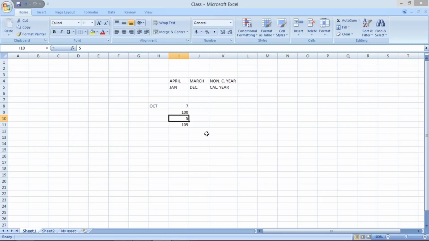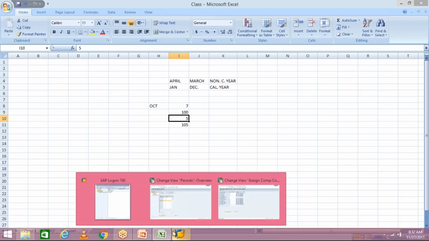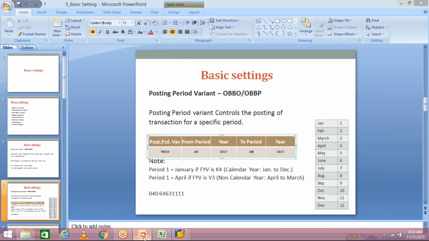These guys are still in the previous habit, because they made lots of adjustment entries and escaped very easily. Management could not come to know. They forgot that now they are using SAP, so once again they will try to post that transaction into the previous month.